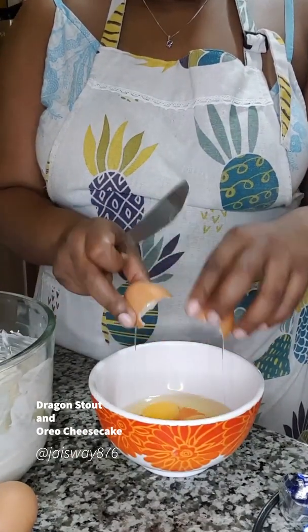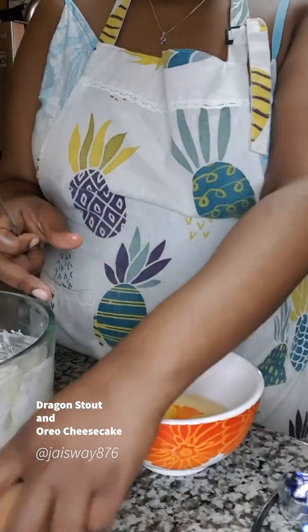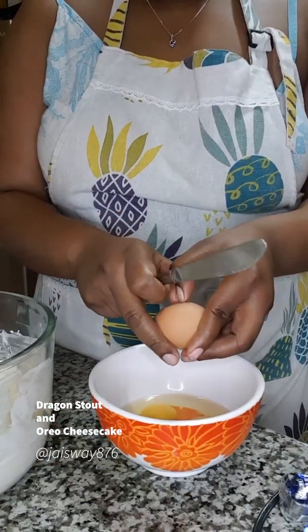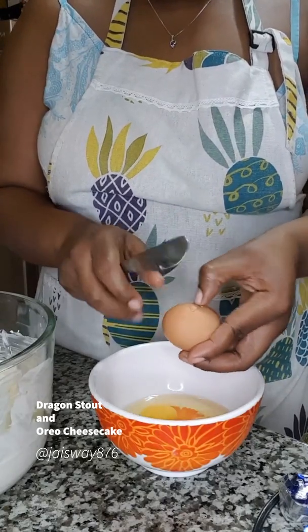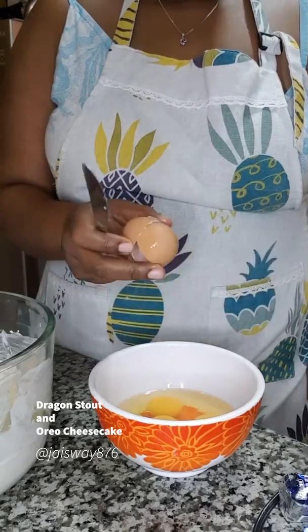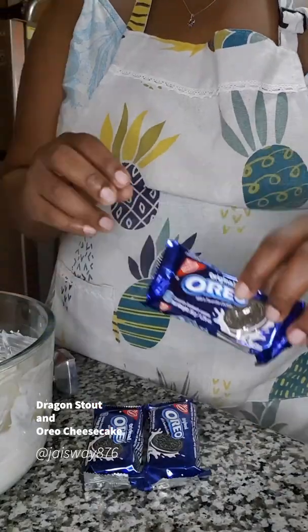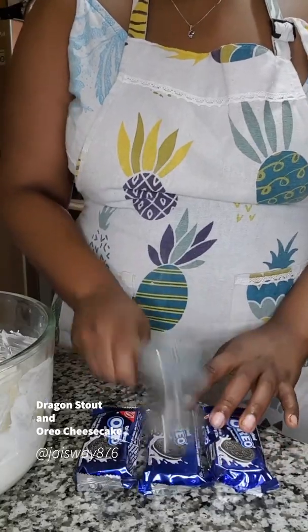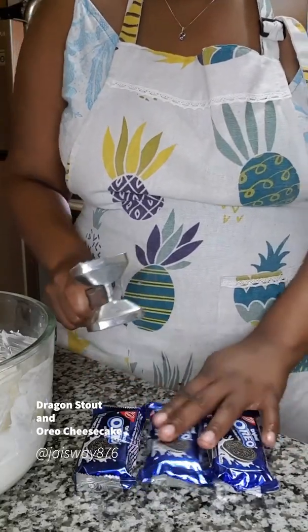Also, another neat trick is to prepare a water bath to bake it in. So what I did was I wrapped my pan in foil paper, and then I got a bigger baking pan and filled it with some water, and then I placed the cake into that water bath for when it's baking.